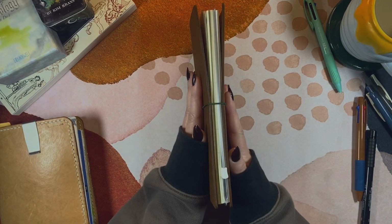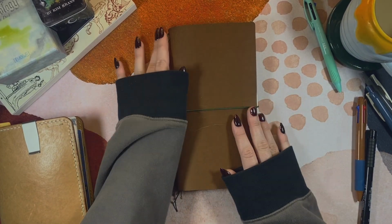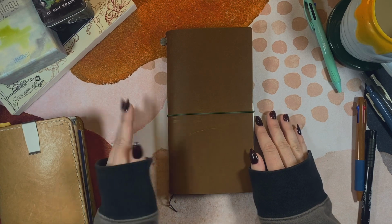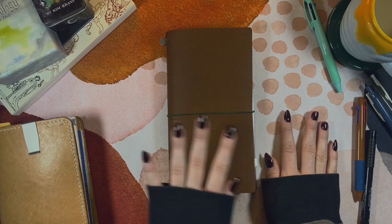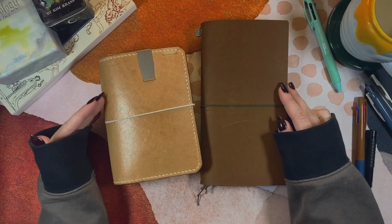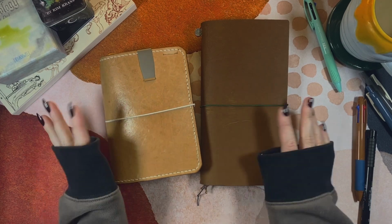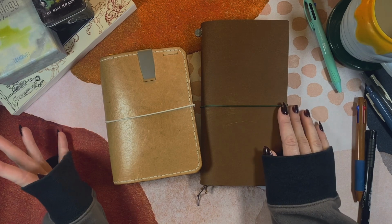But anyhow, I'm really pleased that I have found a way to hopefully make the traveler's notebook setup work for me. I have a good feeling about it. It feels like a natural extension of the practice I've already got going, and it feels like it's going to fill the gaps that I felt were missing in this book. So I think that is everything I wanted to share with you today. That is my new planner setup. That is how I am transforming my old planner. Everything is going to be useful. Everything hopefully will work out really well for me.